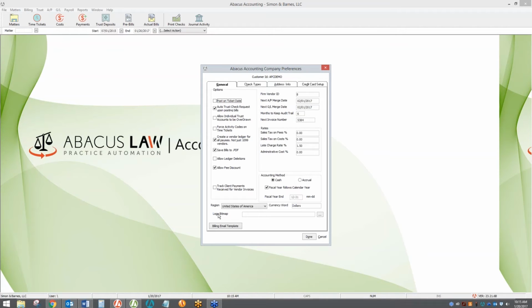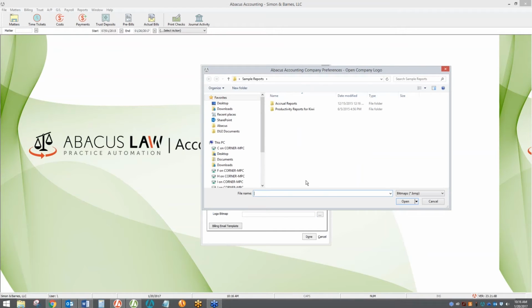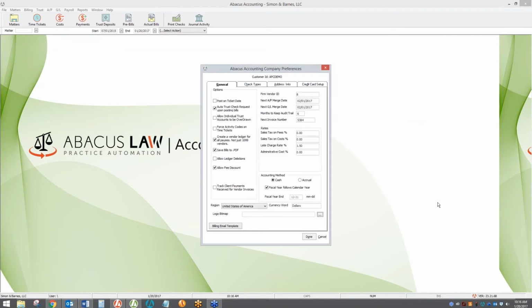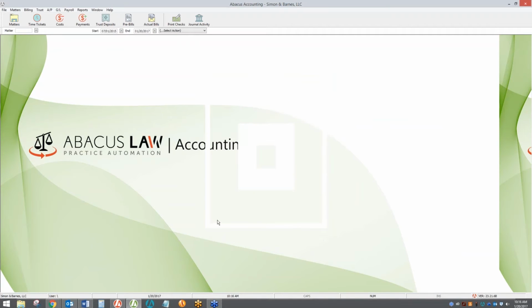Now, oftentimes I help firms, if you have one handy, that's certainly helpful. If it's available on your website, being able to grab that as an image. In the Abacus Accounting Company Preferences, the logo bitmap that you select and find that file on your system is a nice way of being able to personalize your invoices and have your firm's logo and other information presented in a consistent way, in an easy enough function of selecting the bitmap, adding it to your accounting settings, and then Abacus applying that logo to all invoices going forward. Okay, so that was one of the questions as a tip and trick to customize and have a nice professional look and feel to your invoices.